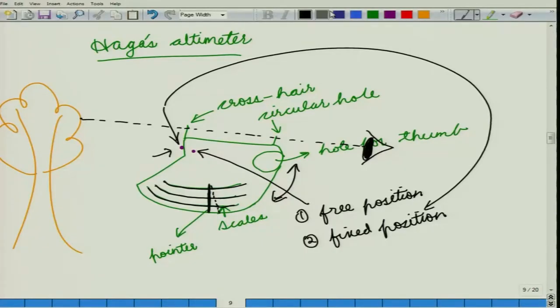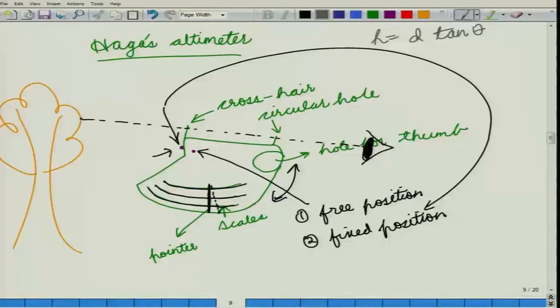Coming back to the tablet, we know that the height is equal to d tan theta. If you used a protractor, you would just be able to measure theta. Once you have measured theta, you will have to calculate tan theta or look up its values in a table or maybe on a calculator, then multiply it with your distance d. But what this device does is, it directly calculates tan theta and shows it on one of the scales. So one scale would show you theta, another scale would show you tan theta. So you have directly come to the measurement of this.